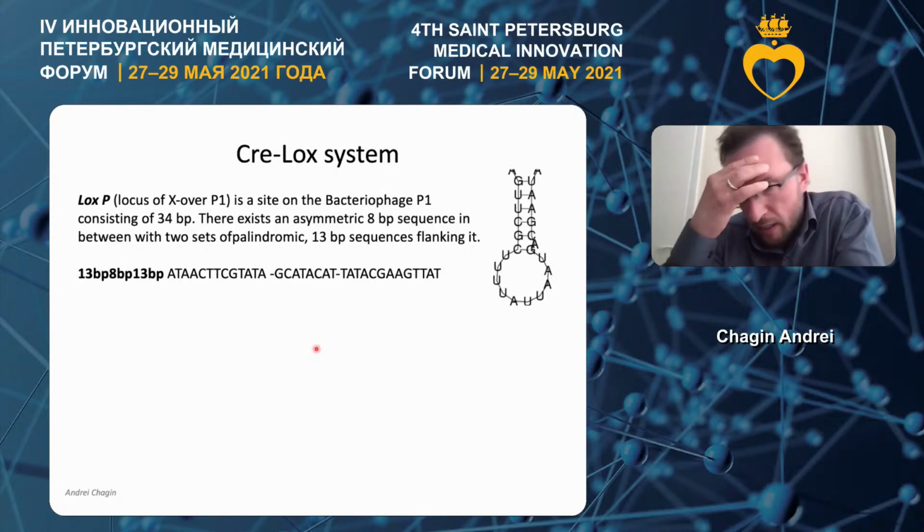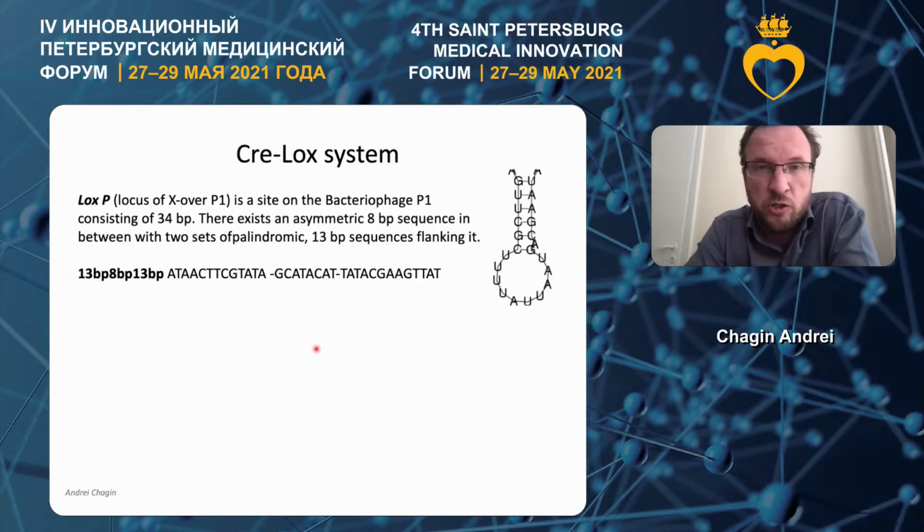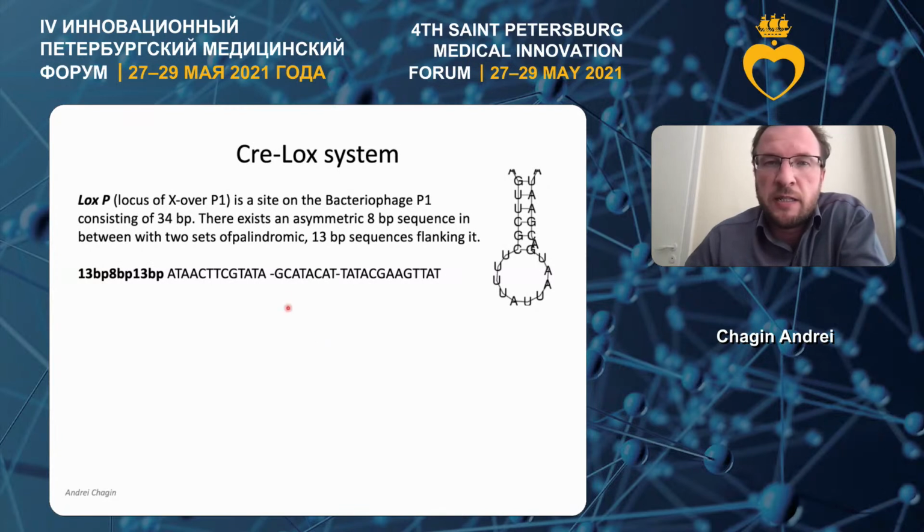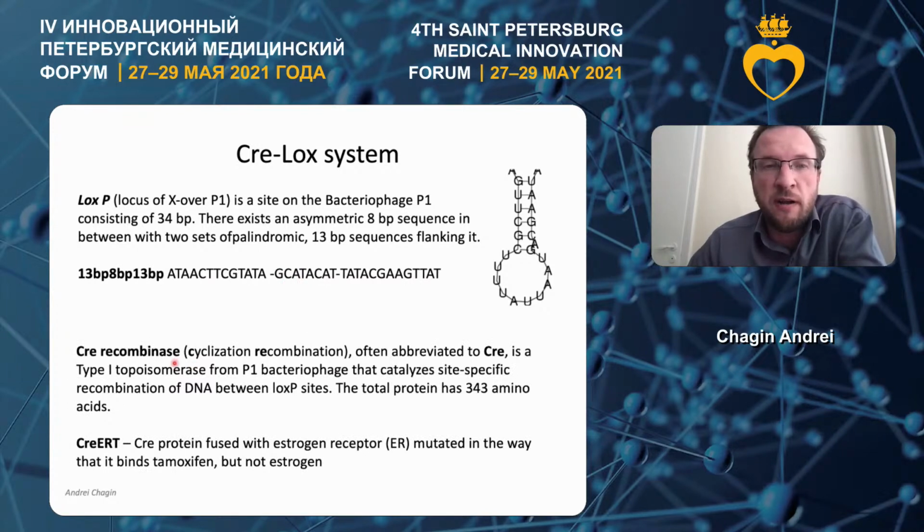The Cre-Lox system has been mentioned by Dr. Dichuk and likely by Dr. Kai Fried today. I'll give a little bit more detail about that. It consists of two elements. One is a LoxP site, which is very simple: a 34 base pair DNA sequence. And there is a Cre protein, which also comes from bacteriophage. It's 343 amino acids, and Cre is just a DNA recombinase. It recognizes these two LoxP sites and cuts everything in between.